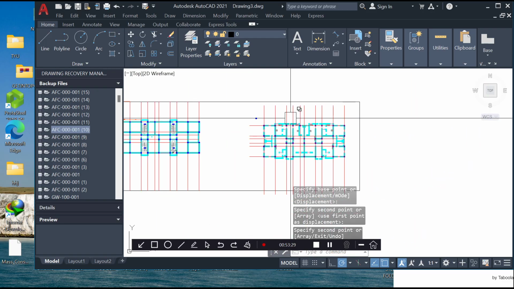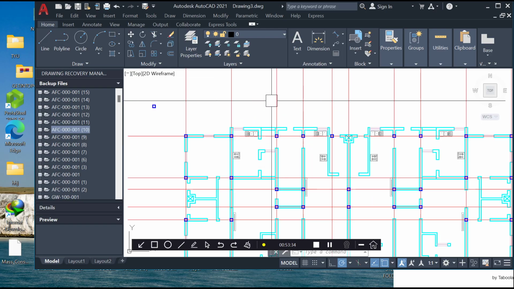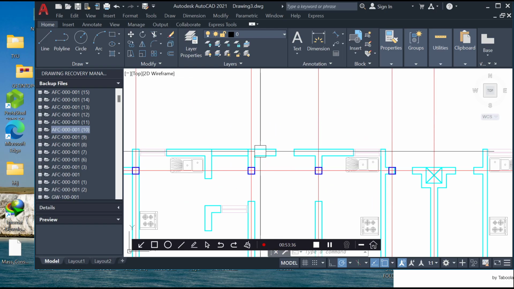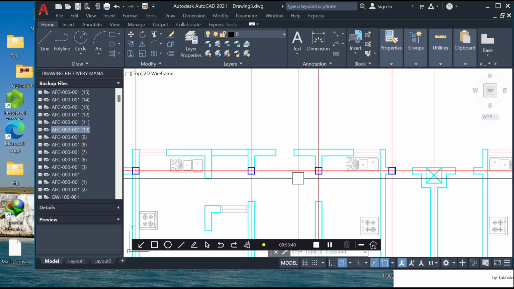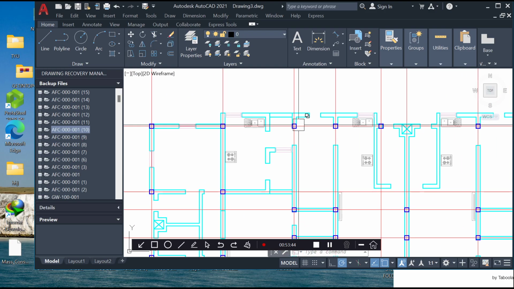Now, if you look at the first floor, the staircase area, you see that there are partitions that are starting from the first floor up to the roof.